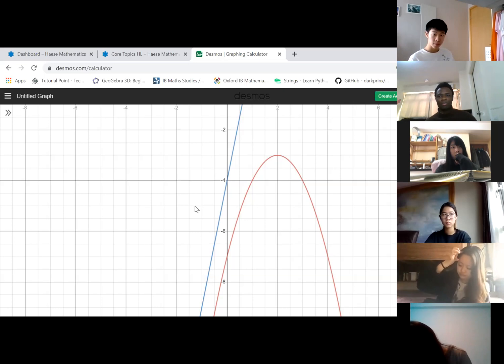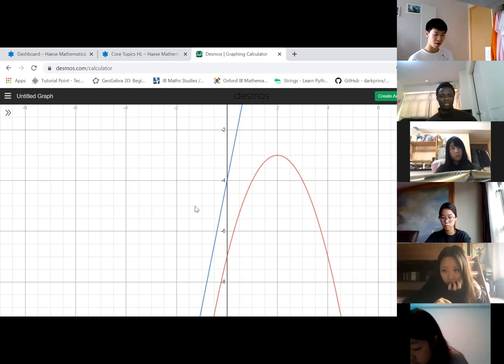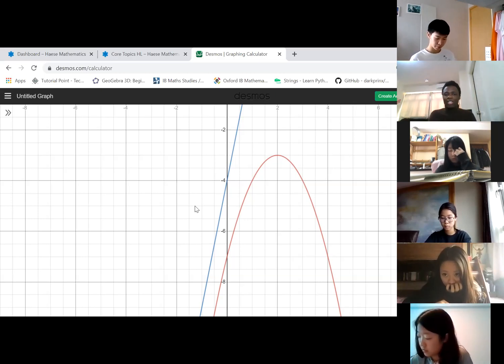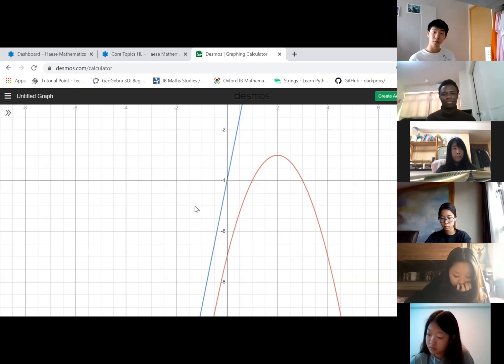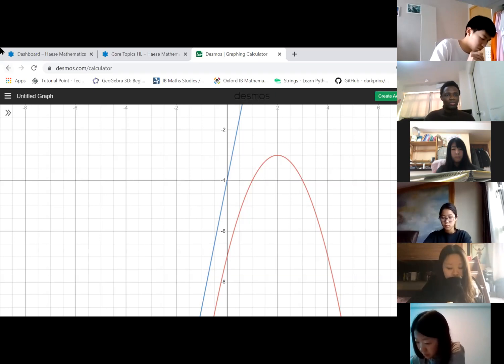Anyone, please? We use the discriminant. Just use the discriminant. That's another application of the discriminant. Does that make sense to everyone? Yep. So once you equate the two together, get your quadratic equation, find the discriminant, and that tells you if there are intersections or not. Remember the notes that I wrote on the board. Let's go to the notes.